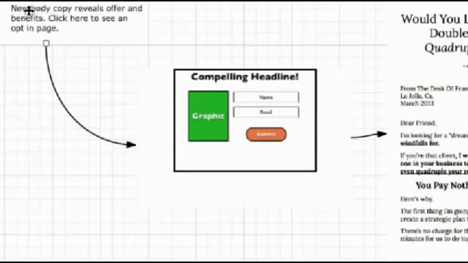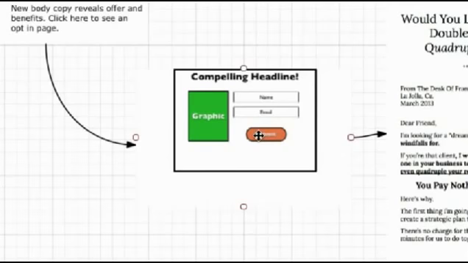So if your body copy says, "Free client getting report reveals how to get more clients," you might write as your headline, "Free client getting report reveals how to get more clients." Here's a graphic image of the report. You can have that made on Fiverr.com if you want to for next to nothing. Make it yourself if you want to. And then name, email, submit button, right?